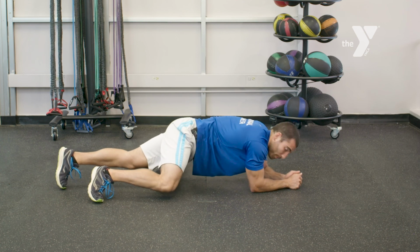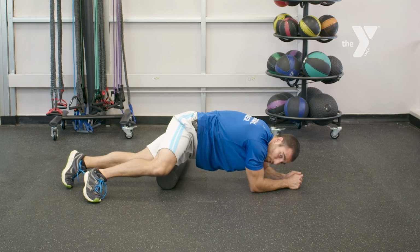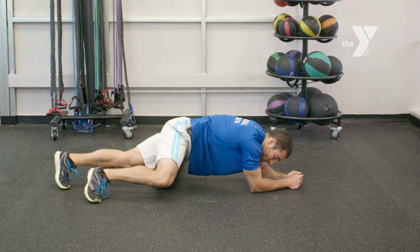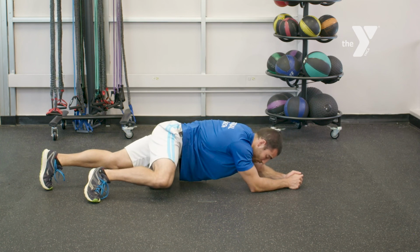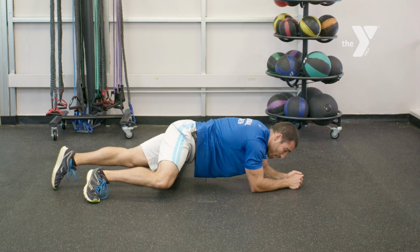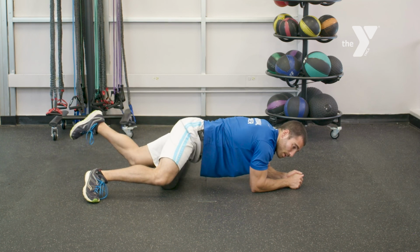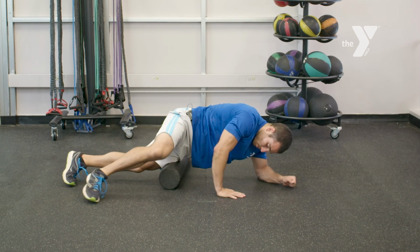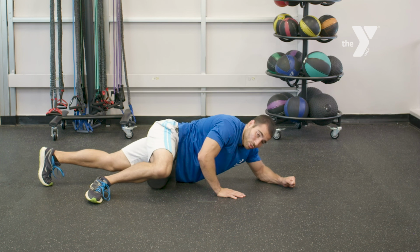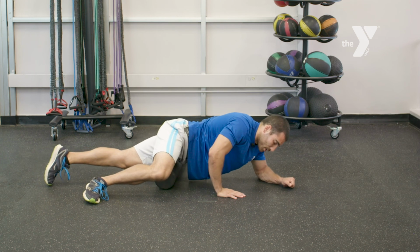I'm on both elbows now, and I'm gonna roll just below the knee to just above the knee to just below the hip. Full rolls here. If you find a spot here, you can start to maybe flex the knee up and down, maybe bend it side to side. You gauge how much pressure and where to roll and where you need it. Everyone's gonna be different here.